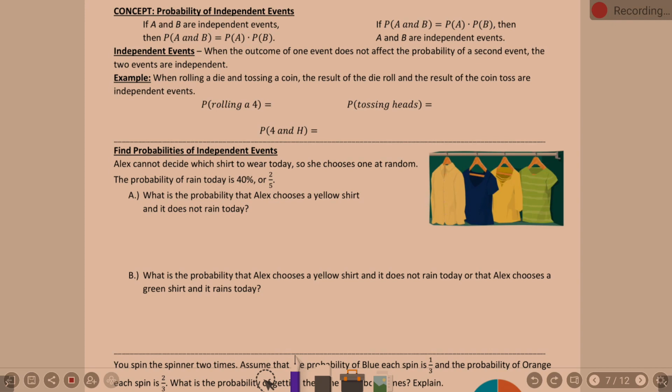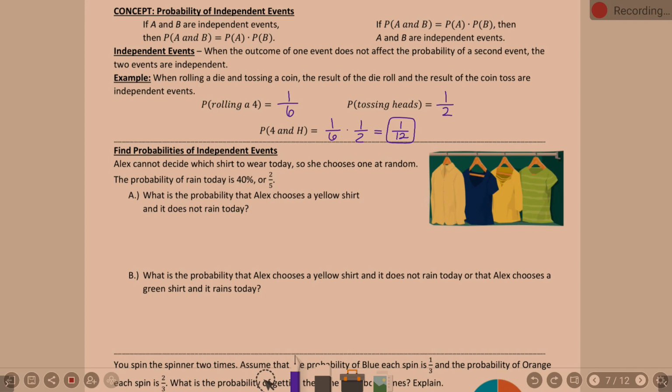So, if we're being asked for the probability of rolling a 4 and flipping a heads, what's the probability of rolling a 4? 1/6, yes? What's the probability of flipping a coin and getting heads? 1/2. Are we good with the 1/2? When you flip a coin, it's heads or tails, right? So heads is 1 out of the 2 options. How are you going to find the probability of rolling a 4 and flipping a heads? You're going to multiply. So 1/6 times 1/2, which is 1/12. Okay, basic there.